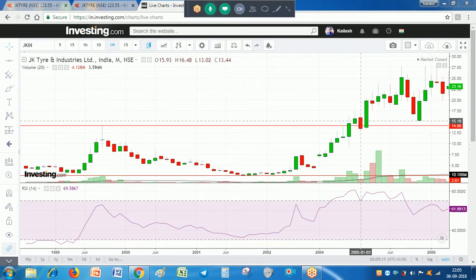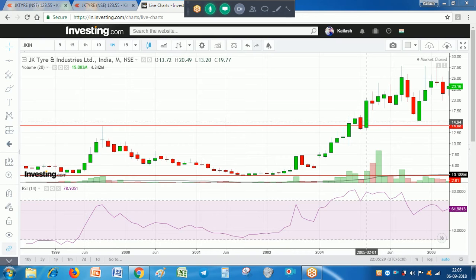Okay, the stock has just made a bearish candle actually. It opened at a level of 15.93. It made a low of 13 actually. So there is a small downward movement. Look at the next candle, friends. Look at the next candle.